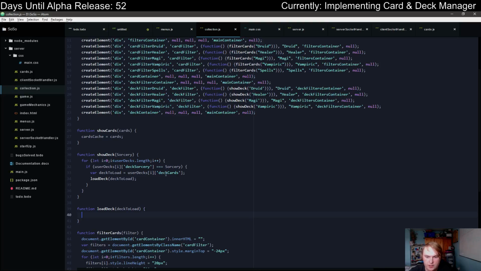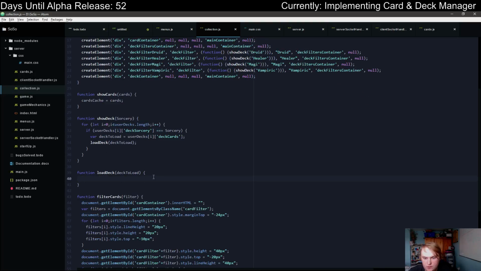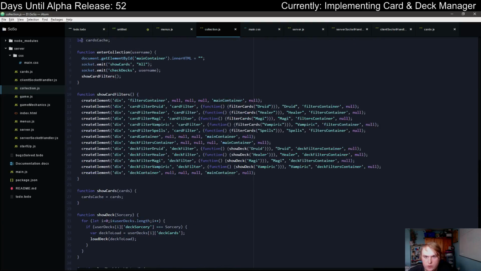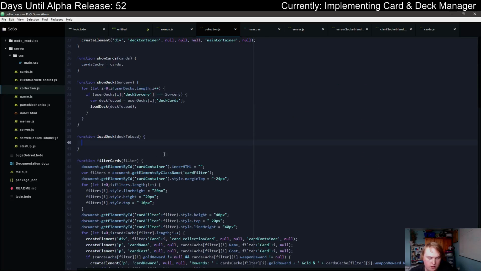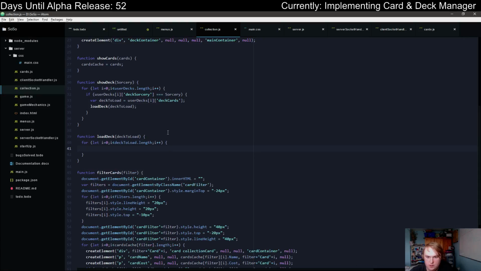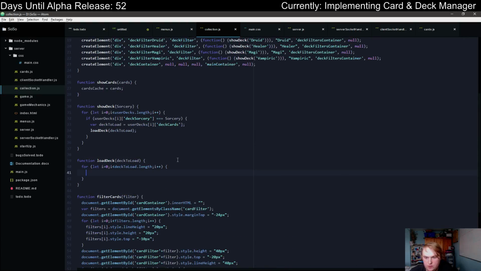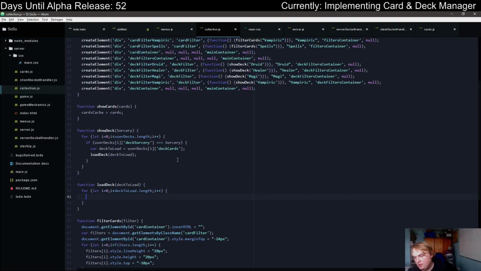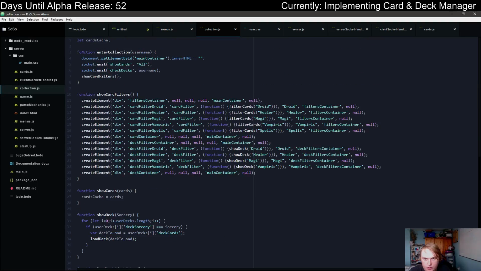and then for each of these cards in here we're going to load something from the cards cache. So what we'll do is we'll say for let i equals 0, i is less than deck to load dot length, i plus plus. So for each thing in this deck to load, we're going to get this thing and load it from this cards cache.